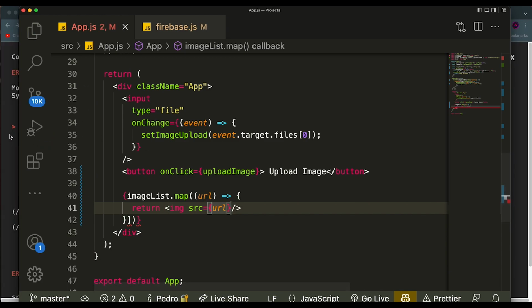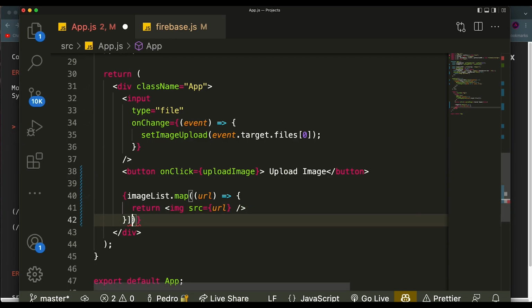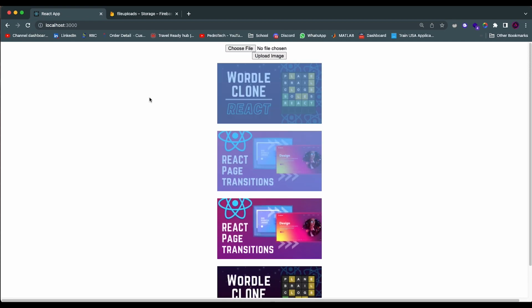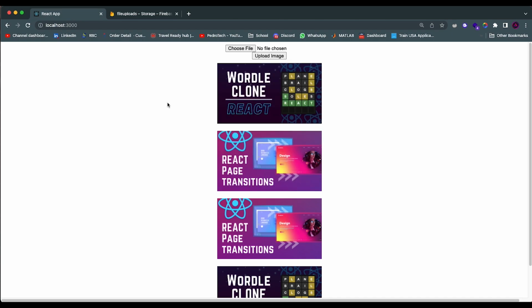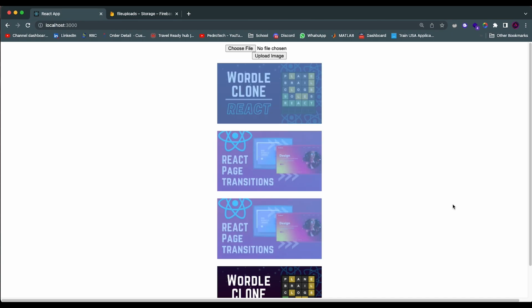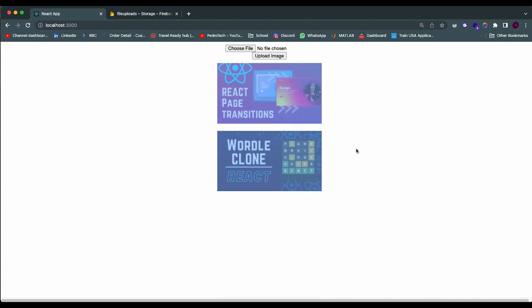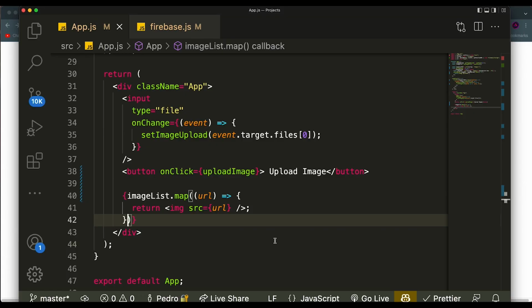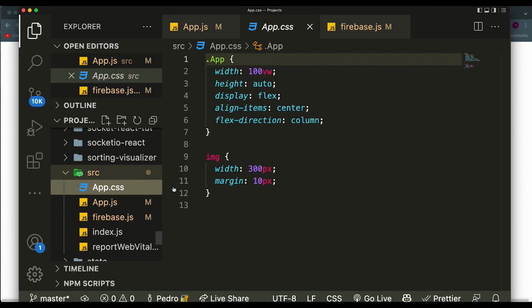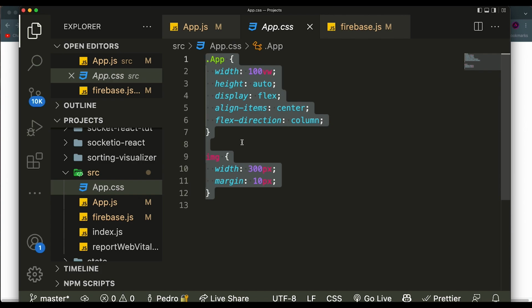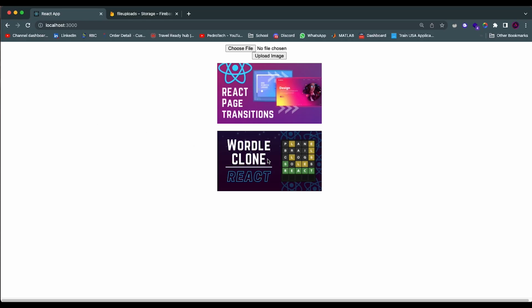Now, if we save this, if all is working, oh, I need to delete this over here. But if it's all working, we should see the images in our actual code. Now, the reason why it's doubled over here is just because I kept saving the code a couple times and it kept making the request. But if I refresh the page, it should only display 2 of the images, which are the 2 images in our project. Also, the reason why it's displaying nicely one on top of each other is because I already had predefined CSS over here. You can just copy and paste this. It's really small, but it just makes it look like this. So if you're confused why mine looks a way and yours doesn't, this is why.